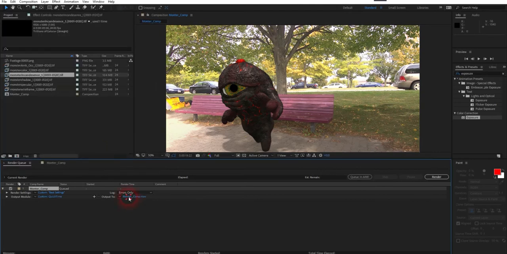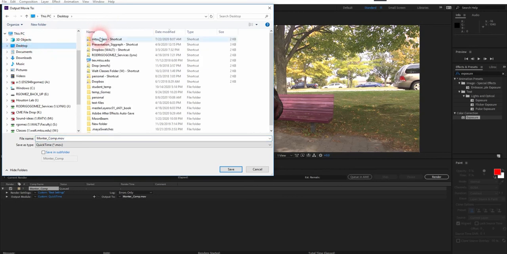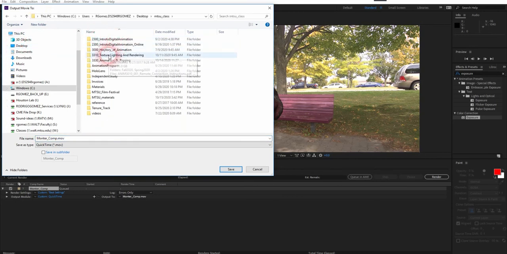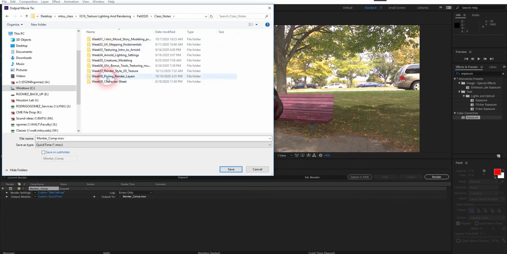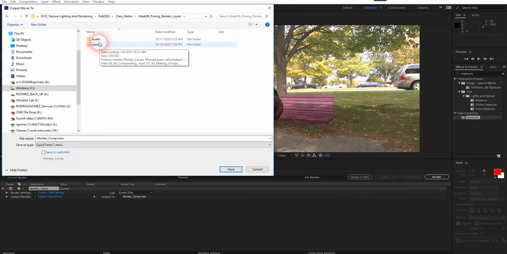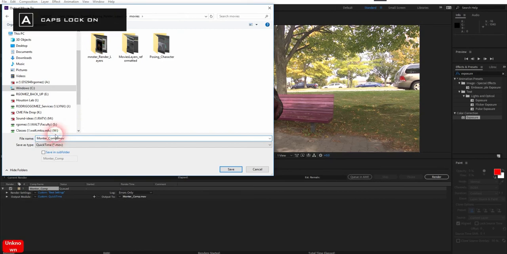I'm going to make sure that it saves to the right folder. So let me go back to my folder very quickly here, and I'm sure I'm going to remove this here. So monster composition sequence.